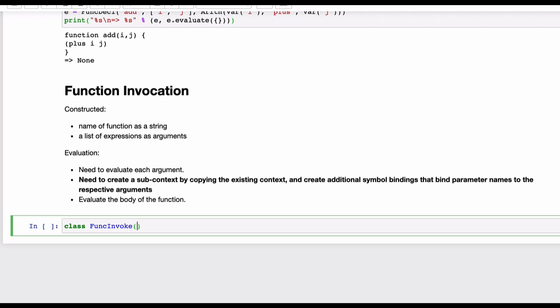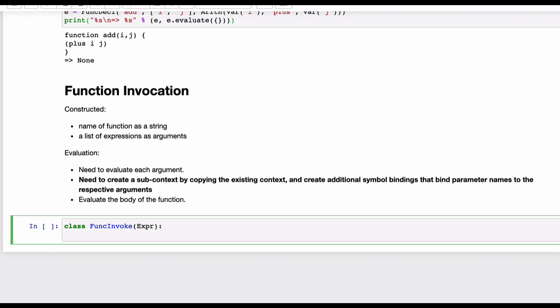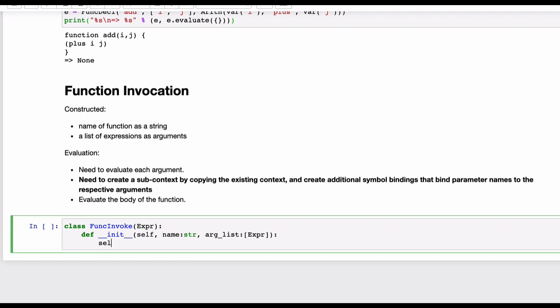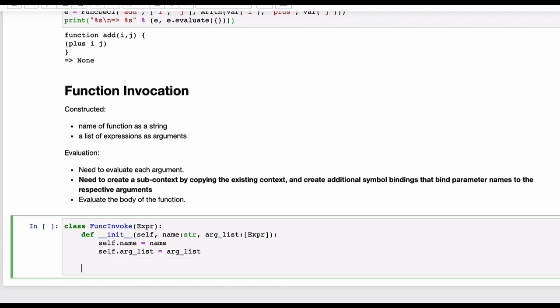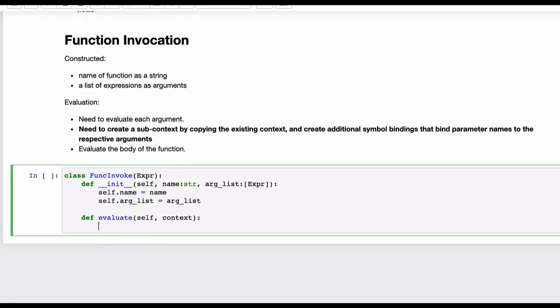So here's a function invoke. We need a name, which is going to be a string, and then a list of arguments, which is a list of expressions. Okay, right, very good.